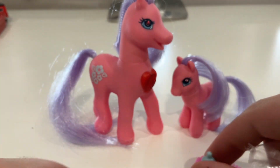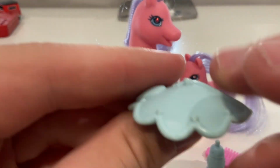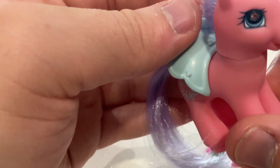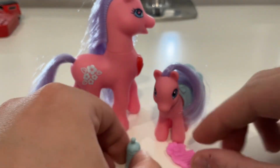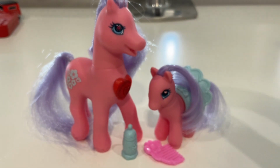Nice little detailing. Now, is that supposed to be like a bib, or is it supposed to be like a little cape or a little dress or something? It's got a heart on it and a little bow. That kind of makes sense, I think. So yeah, there we go. That is a really nice little set, and another addition to my G2 collection, which is by far the smallest out of all my MLP collections.